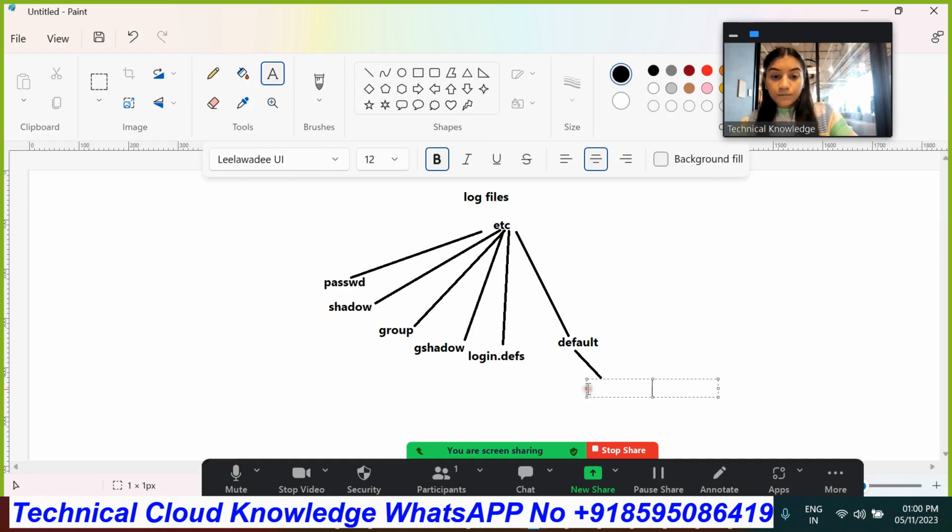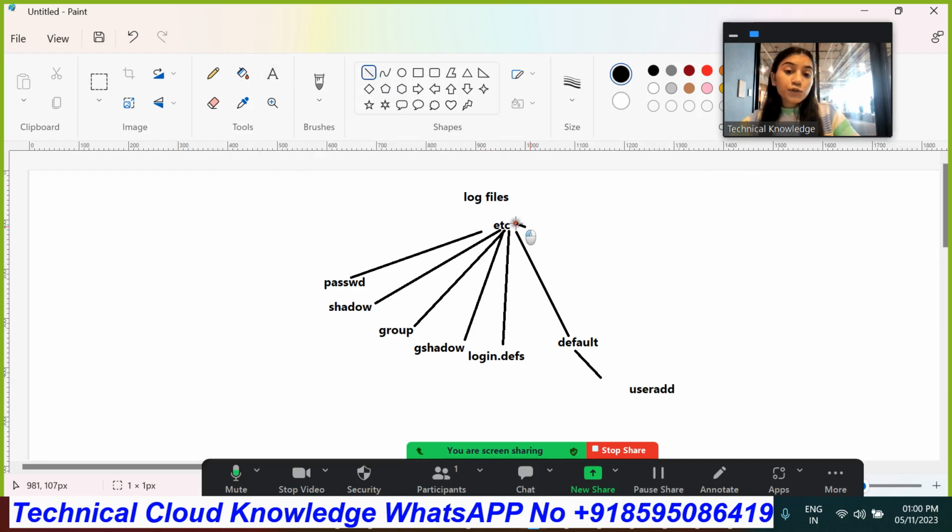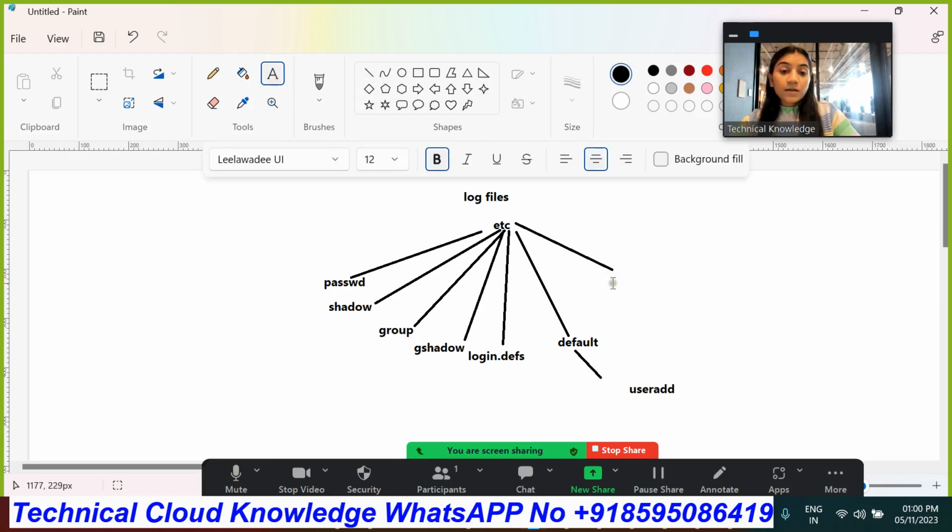Whatever user you add, it will provide you the data in a configuration format. And the last file is skel. Basically, you can't say that this file is used for the information of the user.